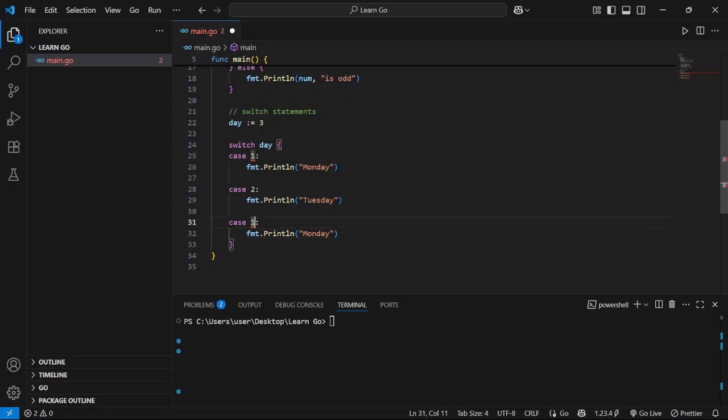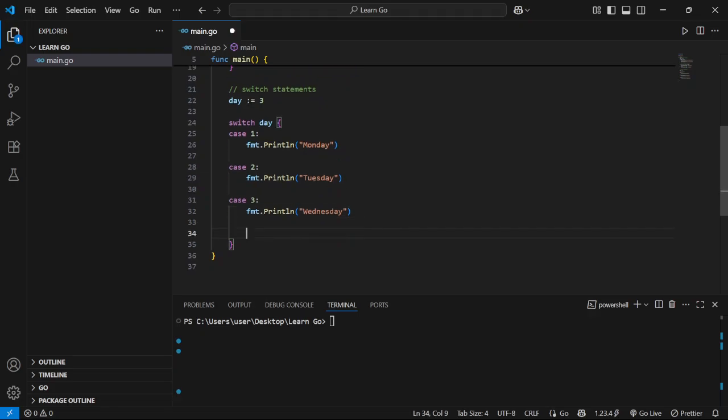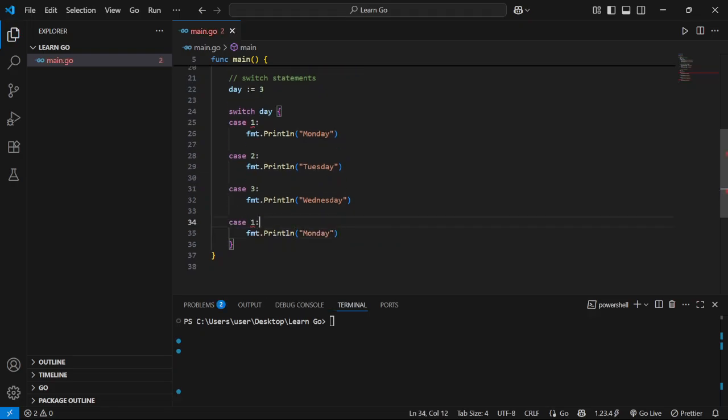Case 3 is going to be Wednesday. Case 4 is going to be Thursday.